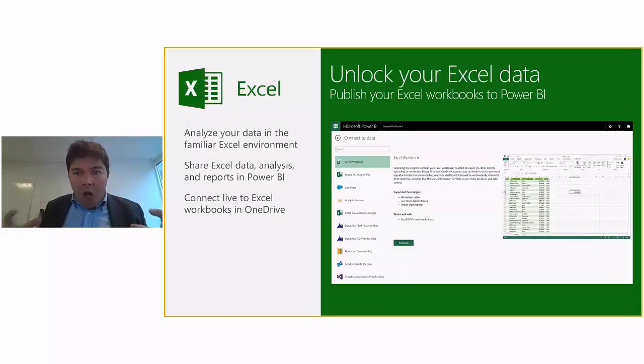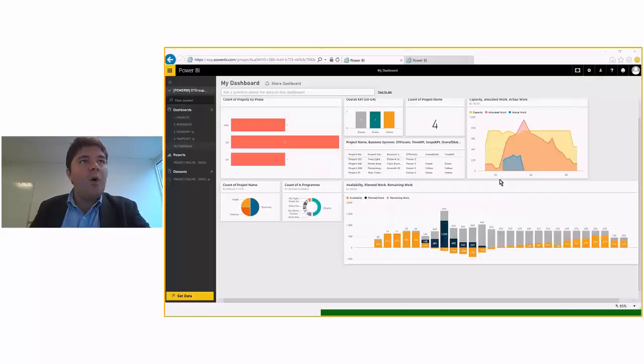You can unlock this Excel data in two different ways. You can either use only the data model that you have in your Excel and use the Power BI capabilities, or you can even import your own Excel file into Power BI. Let me show you. So if I go back to my Power BI, what I would like to do here is, I have an old Excel file, and I love this Excel file. Let me just find it here.